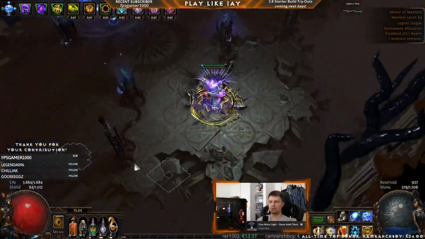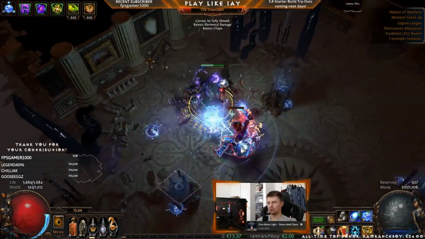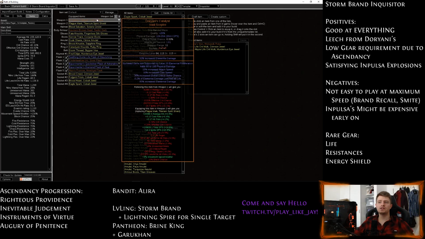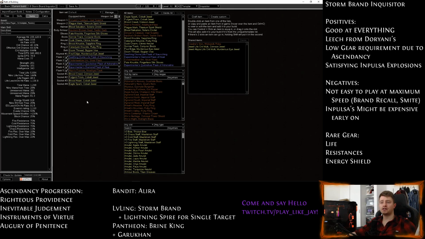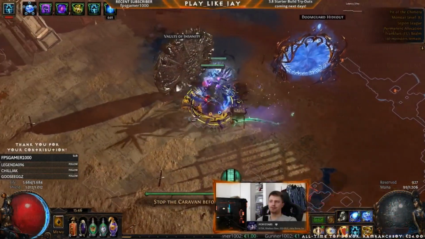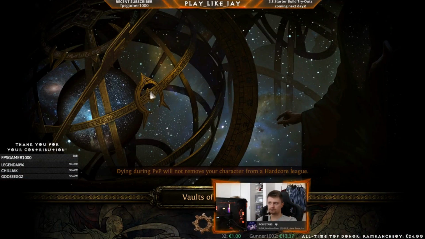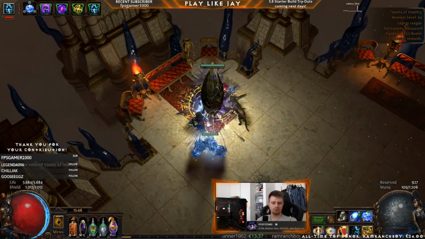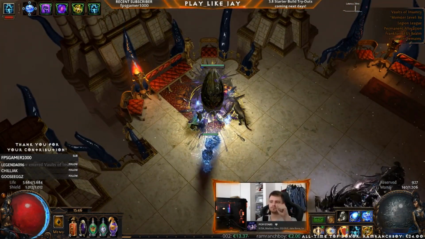In order to use smite, we can have a look at the skill gem here. It says you need a sword, axe, mace, staff, or unarmed. This is why we are going for a mace. Doriana's Catalyst should be relatively cheap in the early league, just like 40 to 50 chaos maybe. If you can't spend that money early on, which you pretty much can't once you're into maps, you can just use a rare one with spell damage, lightning damage to spells, spell crit, stuff like that.